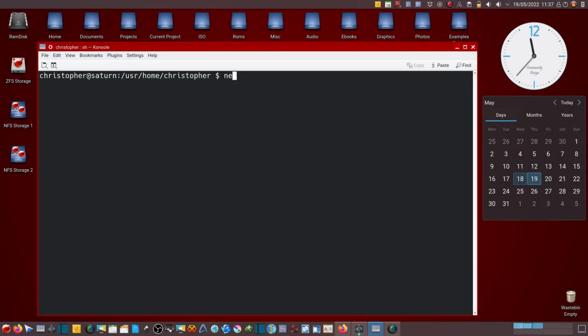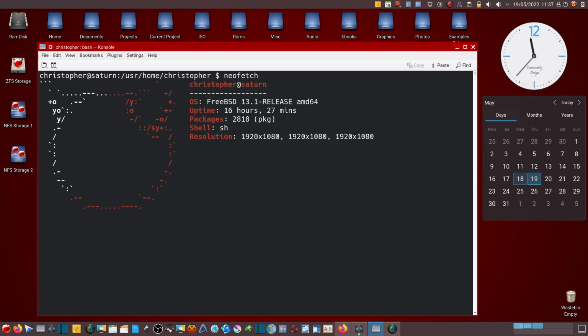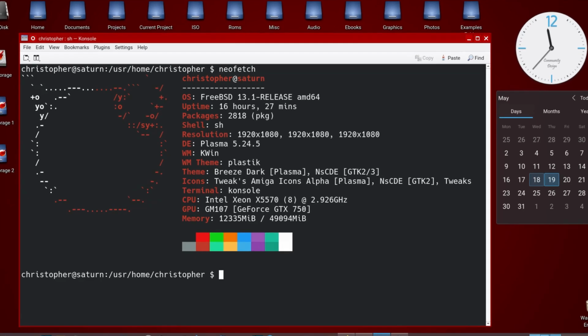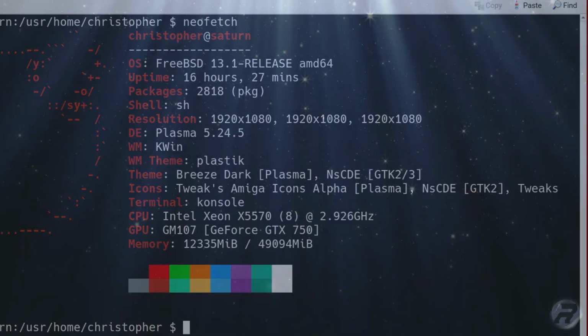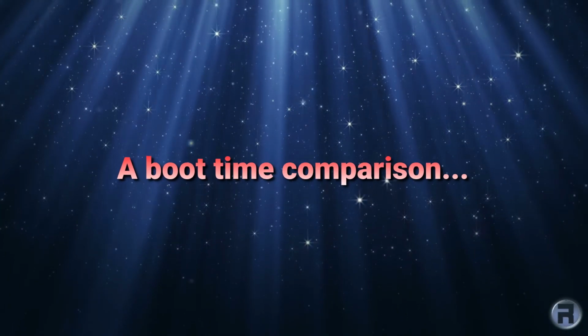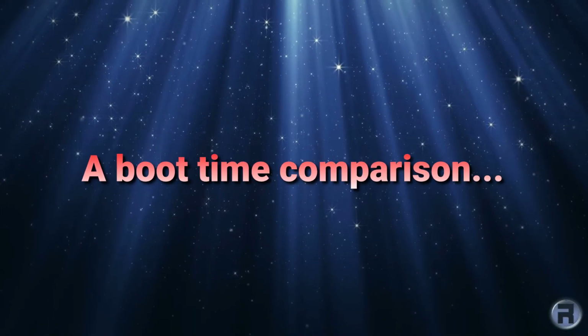And here we are, back on the desktop of my workstation. And NeoFetch will tell us 13.1-RELEASE. Very nice. And it's just as good. No problems at all. That's one thing about FreeBSD when you upgrade a system. I mean, I know it's only a point release, but even then, there's nothing that really goes wrong, and it's a good experience. But anyway, FreeBSD 13.1 has been promised to boot up a little bit quicker than 13.0, so we're just going to test it out.